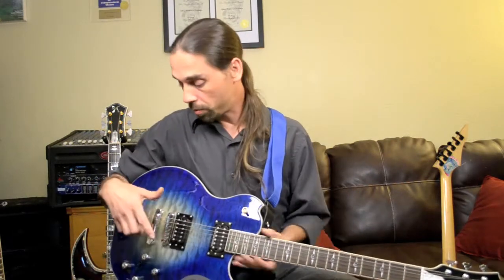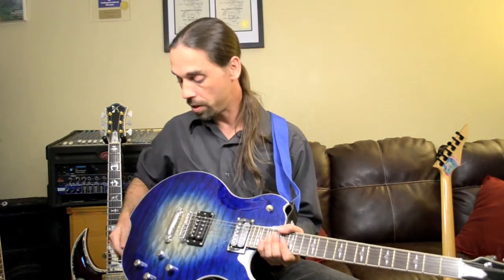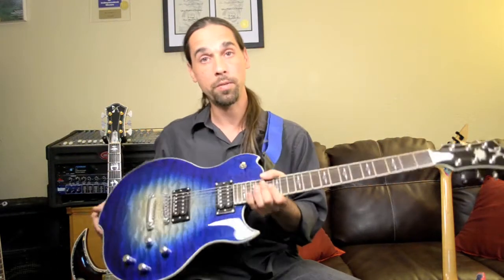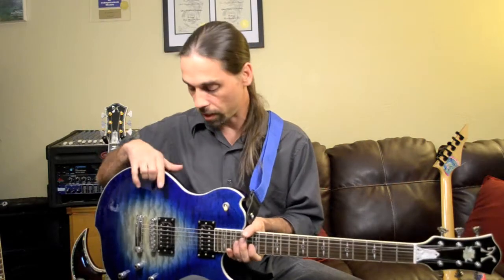They have great tops. We have a maple top here. We have a quilted maple top with a great finish on it, and then we've got mahogany on the back. So if you caught our Les Paul video, you'll notice that it's the same basic wood construction. It's got a lot of mojo in it.